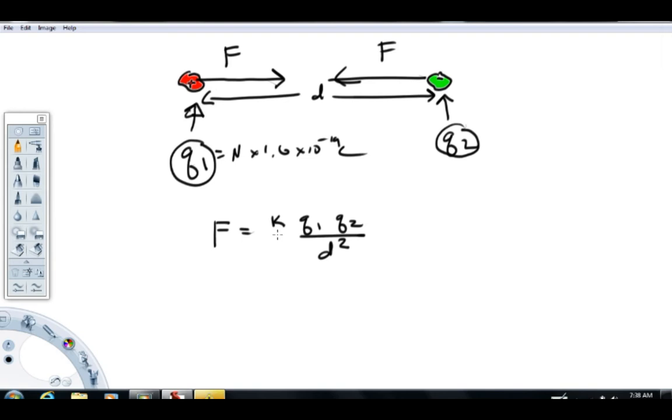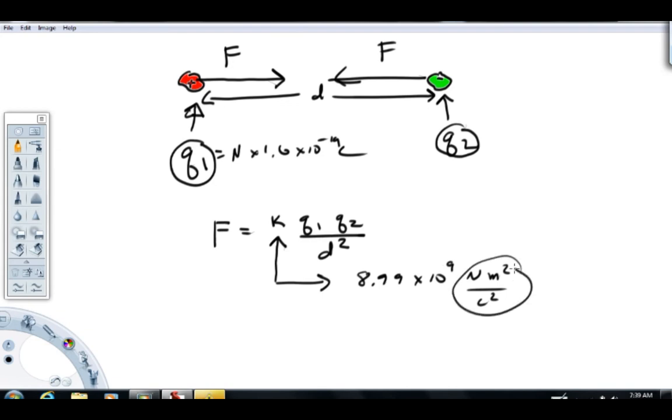Now, Coulomb's law is an experimentally determined law. There's no deriving that, but it is fantastically accurate. It has this constant of proportionality, called the Coulomb constant. If you look in your book, this will probably say 8.99 times 10 to the 9th, and the units are Newton meter squared per Coulomb squared. These are dimensionally the units it has to be in, so that this comes out to have the force in newtons. In most of the examples in my videos, I'll probably just approximate this to 9 times 10 to the 9th Newton meter squared per Coulomb squared, because that's about a 1% difference, and it's a much easier number for me to write, say and remember.